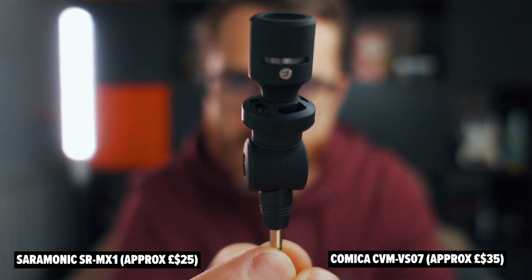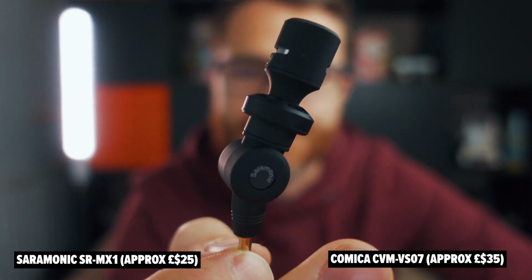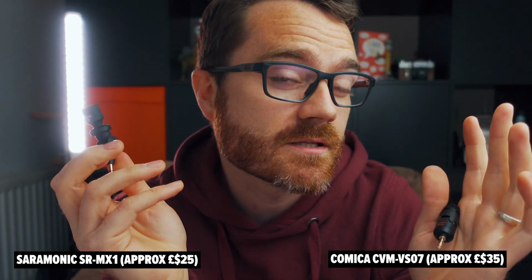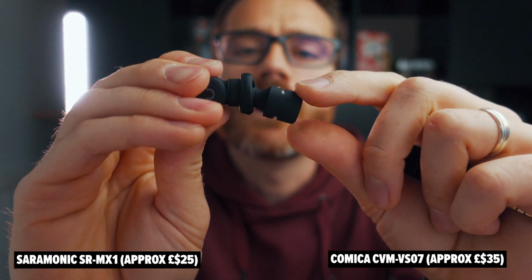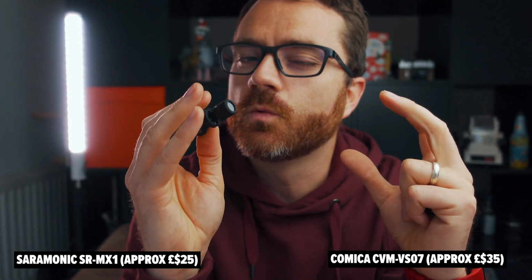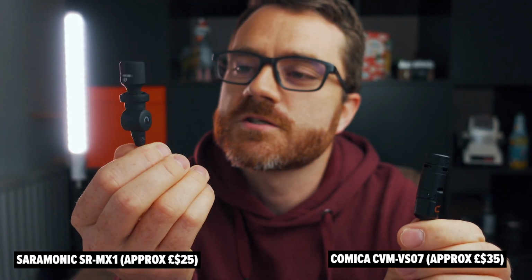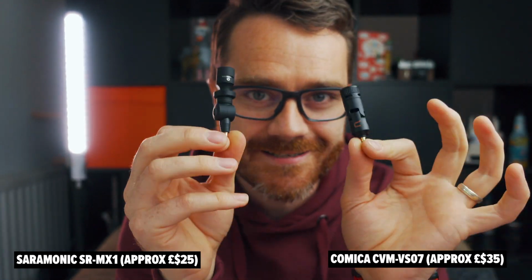And then the second one we have is this. This is the Saramonic, I forgot the model number. I'll put it down below. Now this one's slightly different in that it goes in both directions. So that's perhaps slightly more useful if you're trying to point it towards an audio source. And it also is quite well dampened towards vibrations on the front here, but it doesn't feel as premium as the Comica, the little Saramonic one. So we'll see what the difference is between these in our tests.